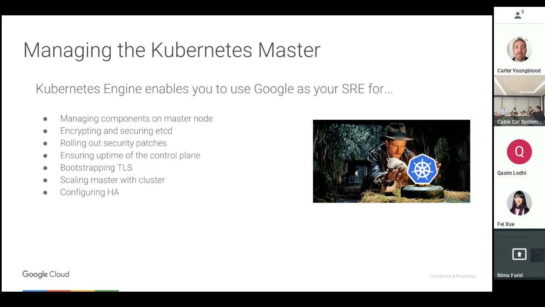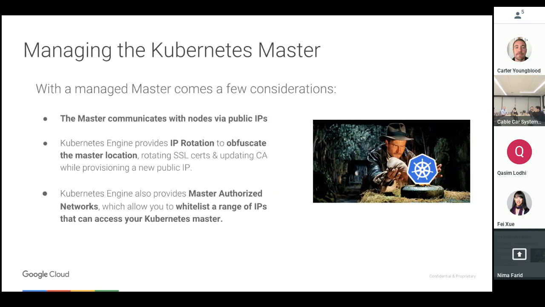We have massive teams of SREs. It's the same pool, because we obviously also use GKE quite a bit, and the way we run containers, this is the same plane with the same network, with the same security and the same SREs that are protecting our Gmail containers as well as the container that you're running on your GKE, right? So if you'd like us to be your SRE, then that's the point of using this.